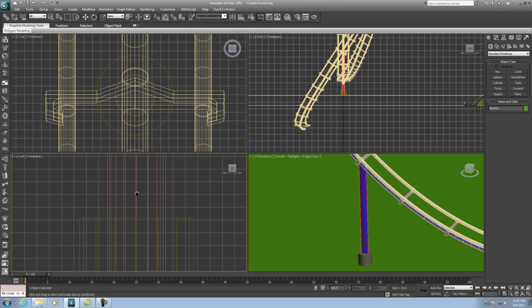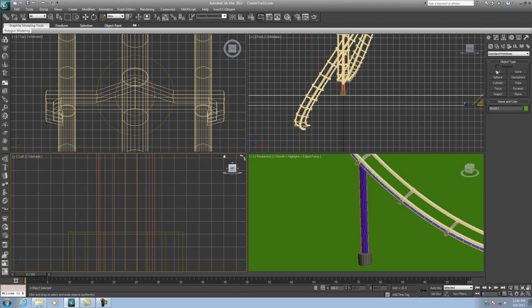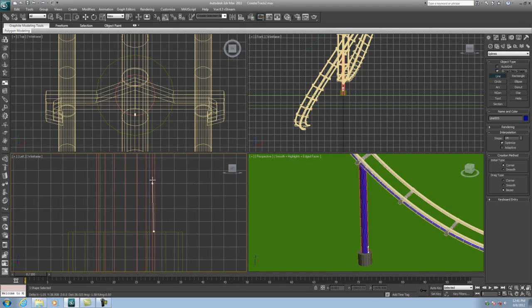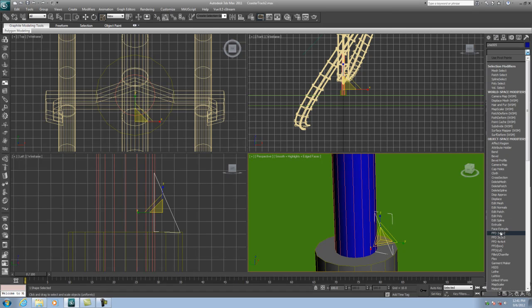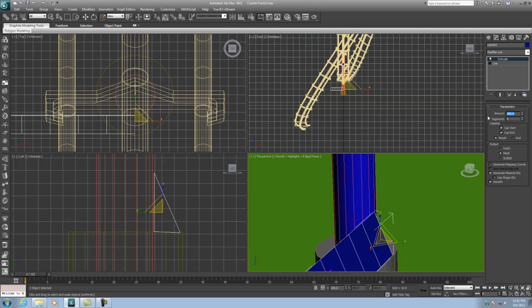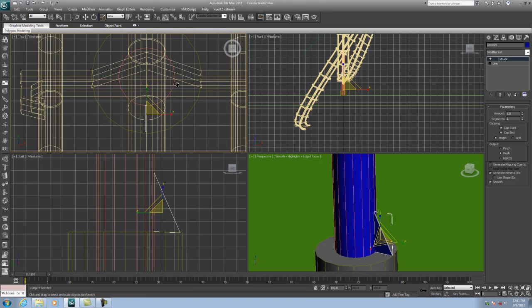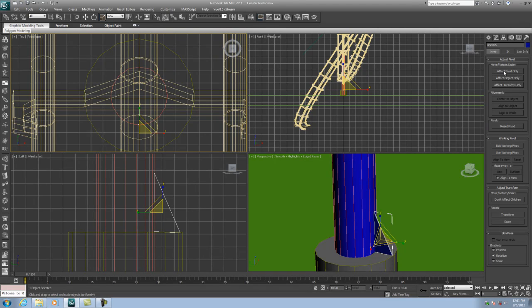One additional feature that makes this even better is that these steel beams have gussets on them, and a gusset is just a support that kind of adheres to the actual beam. Here I'm making a little shape. I'm going to extrude and just give it a 1 with no segments. And I want to copy this around in a circular motion. The easiest way to do that is to take the hierarchy button, affect the pivot only, and even just eyeball it in the center of the actual pillar.